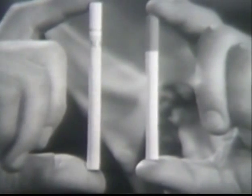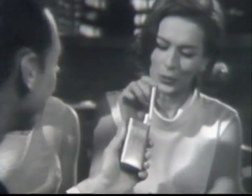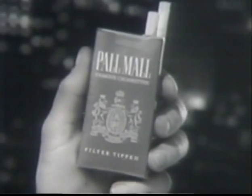Longer, right, much longer. I never saw a cigarette like that. What is it? It's Filter Tip Pall Mall. Yes, Filter Tip Pall Mall. The new luxury length for a taste that challenges comparison. Have one. Like that pack. It's gold. You mean it's got Pall Mall tobacco in it? You bet it does. The finest quality money can buy. Pall Mall's famous length of fine tobaccos with a filter tip.